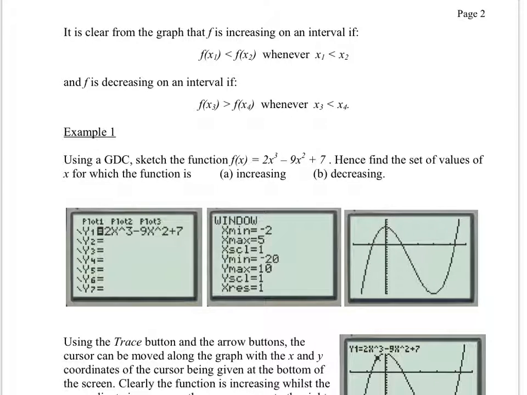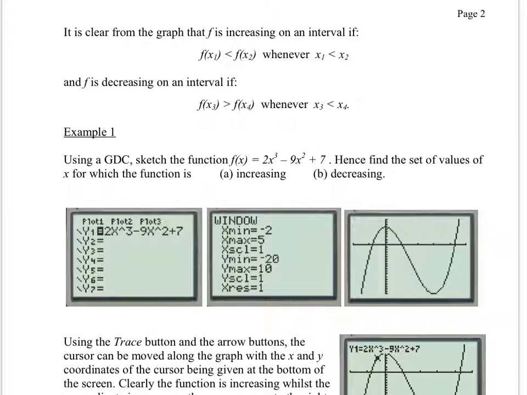Now, it's possible to figure out the intervals on which a function is increasing or decreasing from a graph, especially if you have a graphing display calculator. That's what GDC stands for here, a graphics display calculator, like your TI-84 or TI-83s. So what you can do on your calculator is, if you press y equals on the top left of your calculator, you'll see a window like this pop up, and you can enter an equation, y1 equals 2x cubed minus 2x squared minus 7.